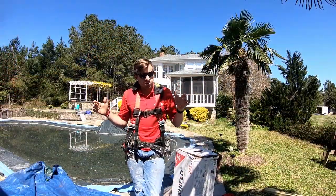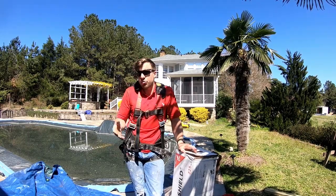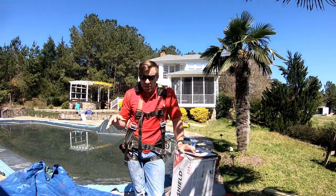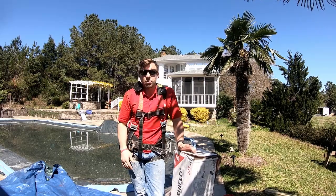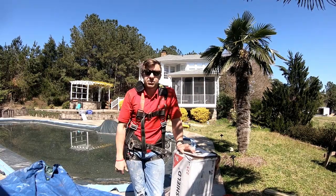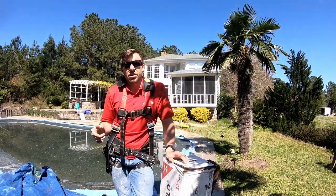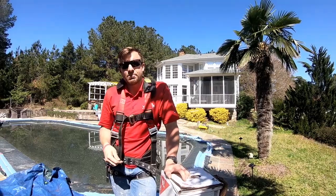These are most of the products that we like to use. If you're going to spend money on products, definitely try to get the best you can. Hopefully you're not going to re-roof your roof for another 20, 30, 40 years. Some of the shingles have limited lifetime warranties, so if the stuff underneath is no good, there's no point. Make sure you use the right products, good products, and do correct installations. You can find plenty of installation guides through all these manufacturers or find them on YouTube from reputable guys. Go through those before you start taking on some projects, and make sure you follow the directions on everything.